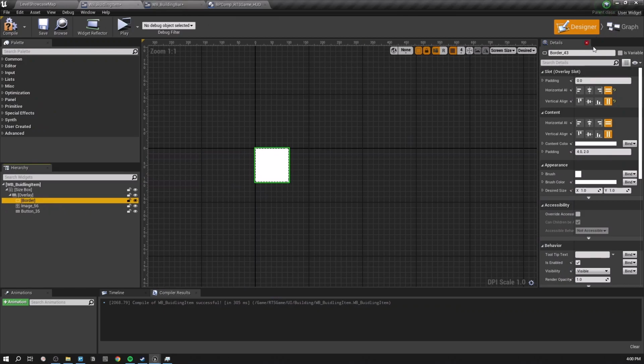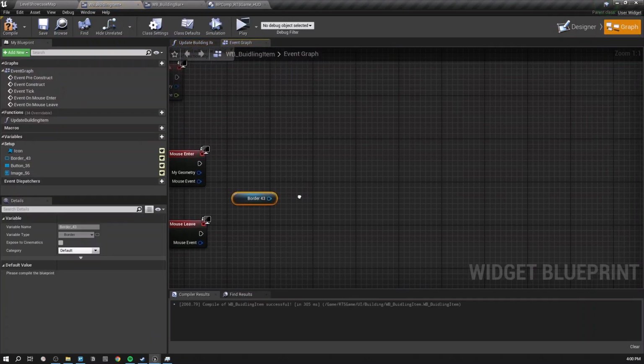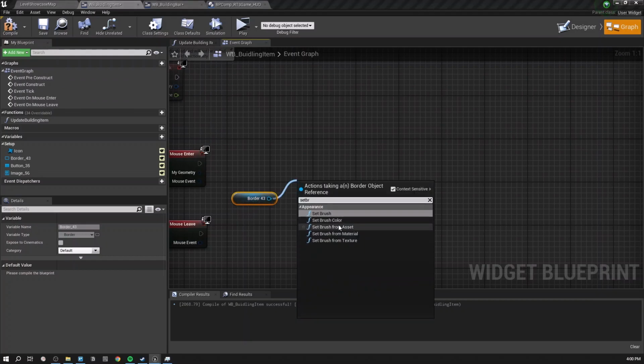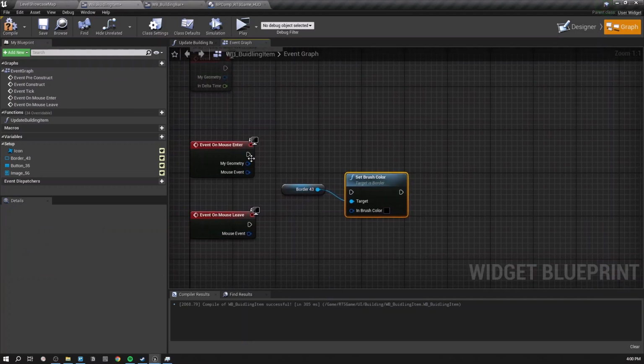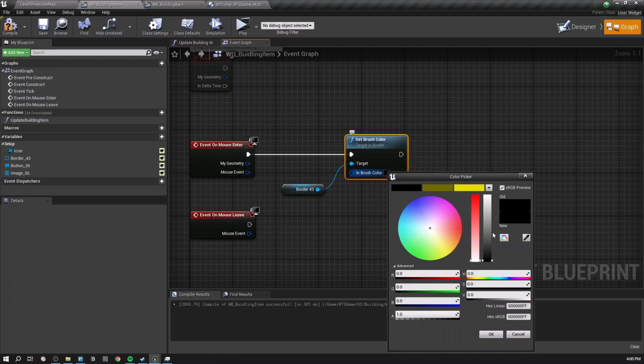So I'll make this a variable by clicking this tick, and then we can go to the border and set brush color, and I'll make it something yellowish.